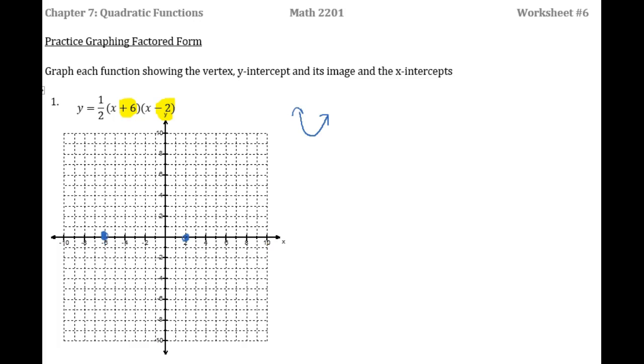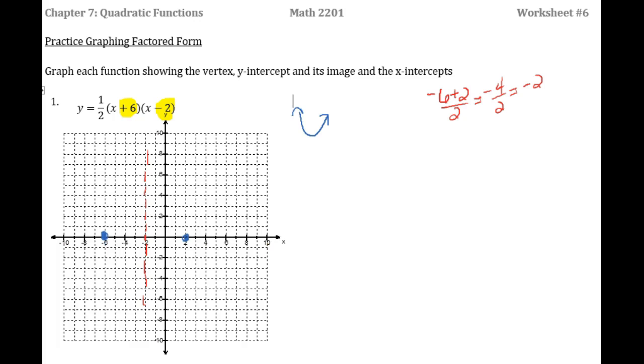So to find the axis of symmetry, we can do it from the graph here. It will be your middle point. So let's just do it in a different color. So between -6 and 2, your middle point should be -2 here. And remember, you can also do that by adding your two x-intercepts together and dividing by 2. And you get -2.